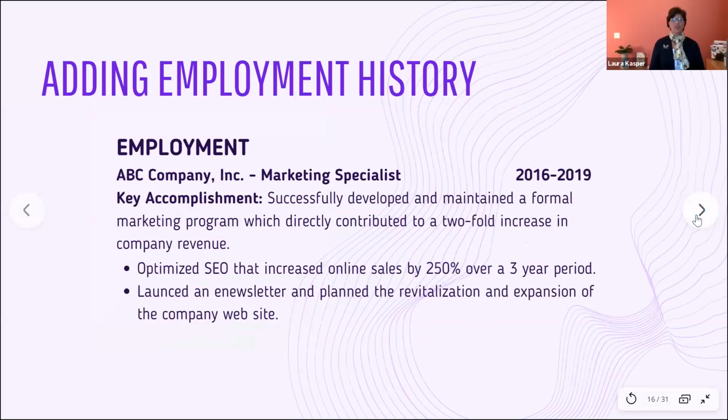So your employment history that you have there, you can see this has a little bit about the employment history, and it has a little bit about what they're doing, and it has a really great optimization, 250%. They increased this SEO optimization. But there's a problem with this. The first person that picks out the problem with this is going to get a $10 Wawa gift card. Carly, just make sure you write down the name and we can get an address for that person. So enter into the chat, what is the mistake that you see under this employment history? Please enter it in the chat. I'll give you a few minutes to look at that. I'll take a quick drink.